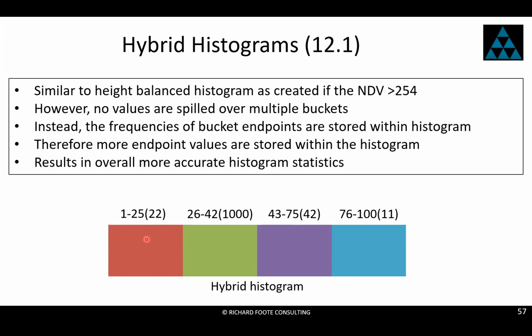So what Oracle does is similar to height balanced, but it will not allow a particular value to spill over into multiple buckets, because that kind of wastes my buckets. So what I'm going to do now is keep a count of the last value. How frequent was that last value? That way I get the best of both worlds. I've got height balanced, but for the really common ones, which would be the end values, because that's what would cause them to spill over, I will know the frequency of my end values. And that's why it's a little bit of the best of both worlds.